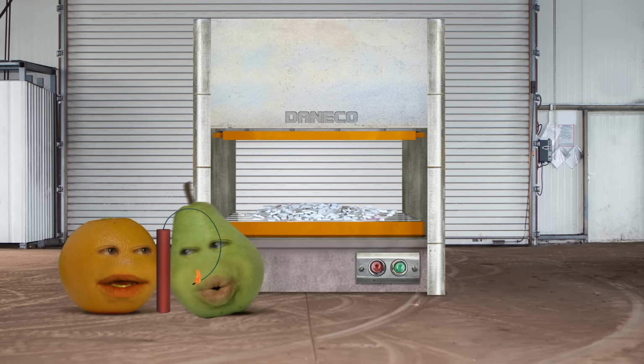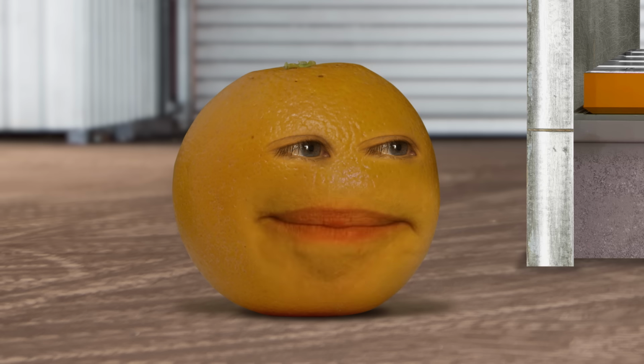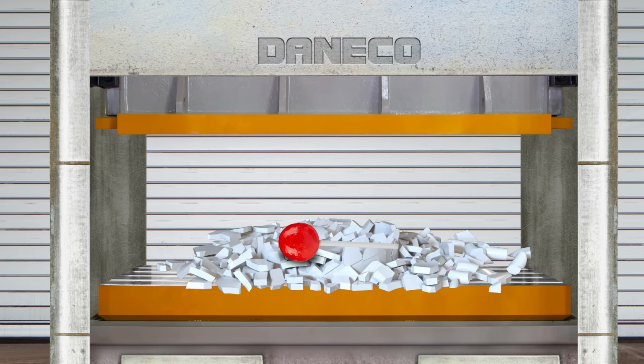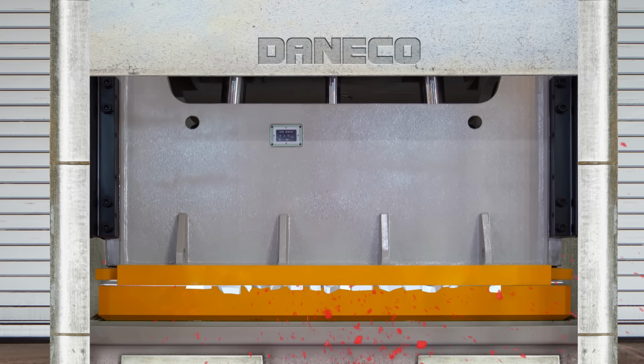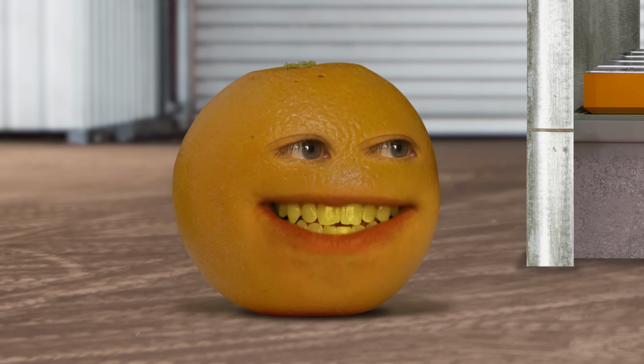No, but we can press this lollipop. Cool by me. I'm a sucker for a good squishing. What do you think? Should we squish this basket of raspberries? Heck yeah! This is my jam!